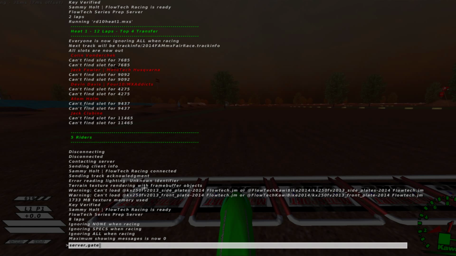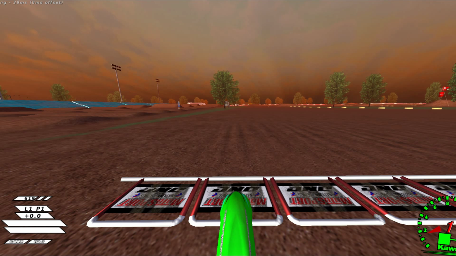But anyways, how you actually do that is you type server, gate, space and then the gate number. Usually the gates go from left to right. So this would be gate 1. This would be gate 2. Anyways, from left to right, gate 1, 2, 3, 4. You can see up to gate 5 in my screen.